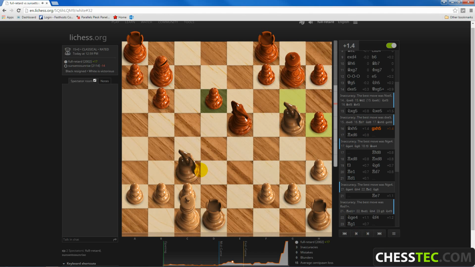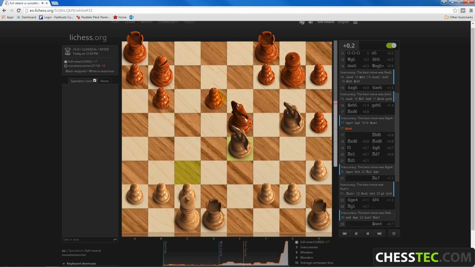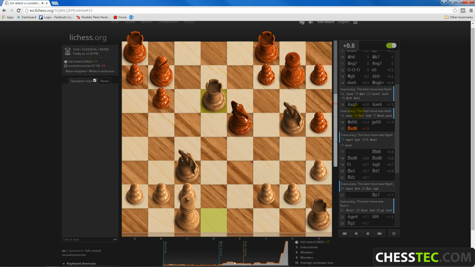Let's have a look. Knight E4. What's that threatening? I'm hitting this twice. Why is that much better? I guess it's. What am I threatening there? It's terrible. You can just take it. I take it, then protect the pawn. I don't quite understand why it thinks Knight E2 is better, but anyway, I played Rook takes D6.